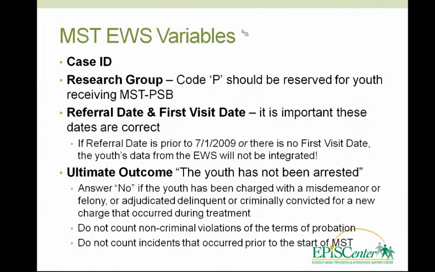And again, if those dates are incorrect, you're going to run into issues. So we had a case recently where a provider accidentally put 2997 instead of 1997 for a youth's date of birth. And that results in the average age for clients being a negative number because it looked like the youth was actually born after they completed treatment. So those dates are really important to make sure you get those in correctly. And that's just kind of a really big example of where an incorrect date can throw things off.